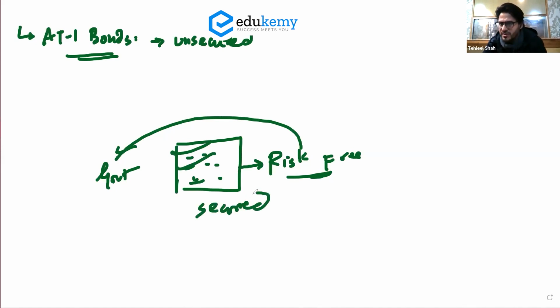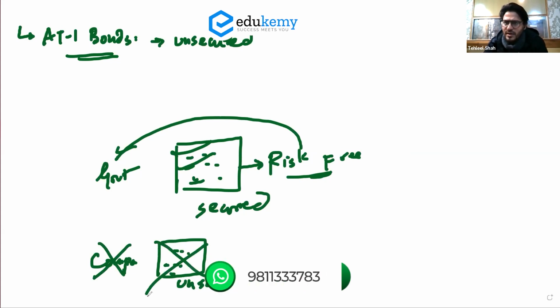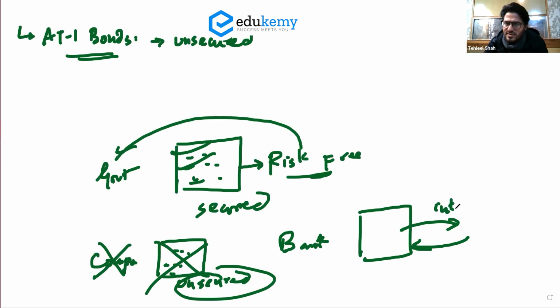But if a bond is not issued by the government but by a private company, then it is not a secured bond, it is an unsecured bond, because say the company went bankrupt, so the bond is actually worth nothing. Likewise, if the bank is issuing an AT1 bond, telling people I need 20 crore rupees, just give me the 20 crore rupees and I'll pay you a higher rate of interest, this bond would be unsecured. Fine. So we have to remember that AT1 bonds are unsecured bonds.